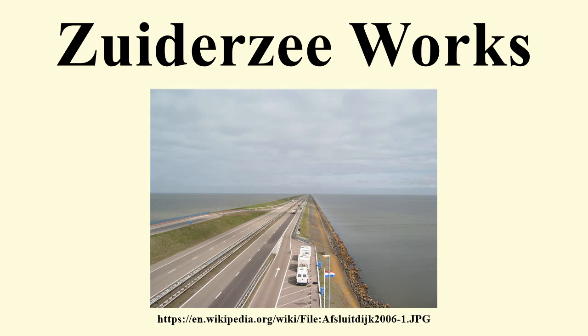Experience showed that till, rather than just sand or clay, was the best primary material for a structure like the Afsluitdijk. An added benefit was that it was easily available. It could be retrieved in large quantities by dredging it from the bottom of the Zuiderzee. Work started at 4 points on both sides of the mainland and on 2 purpose-made construction islands along the line of the future dam.